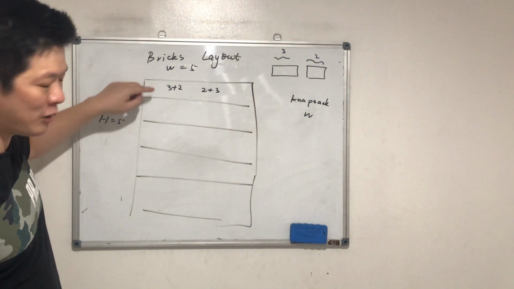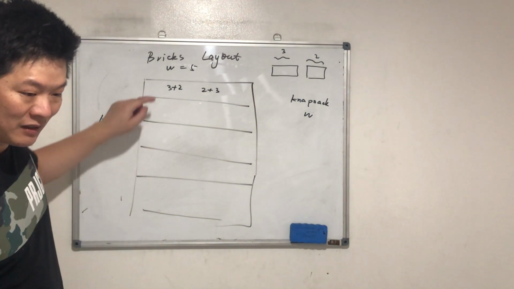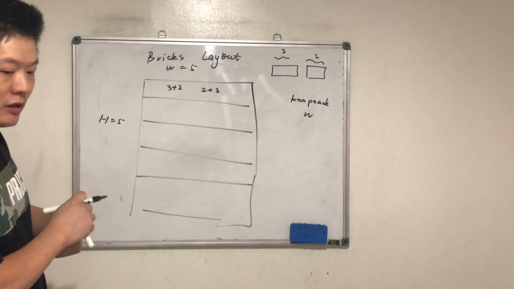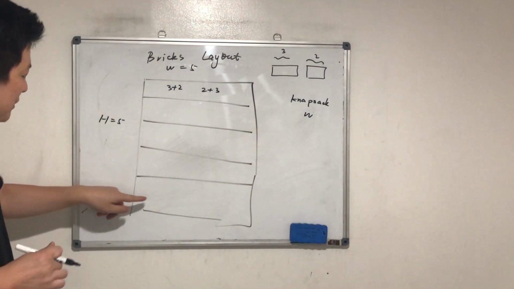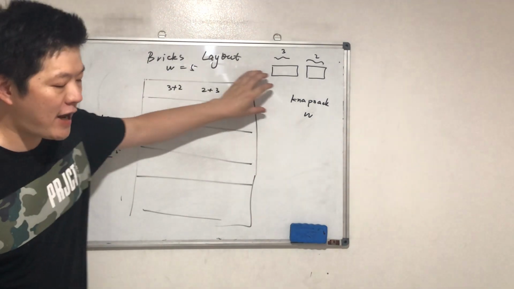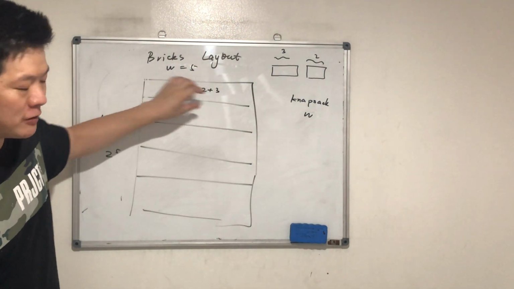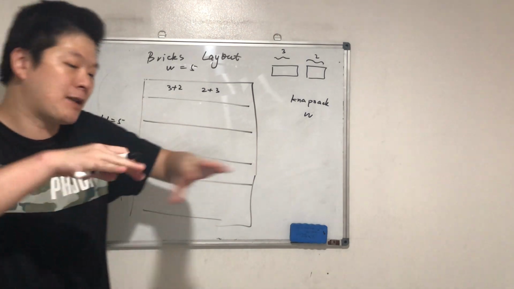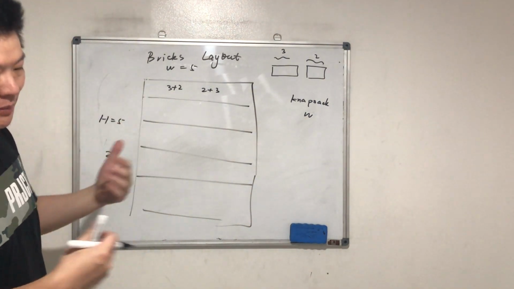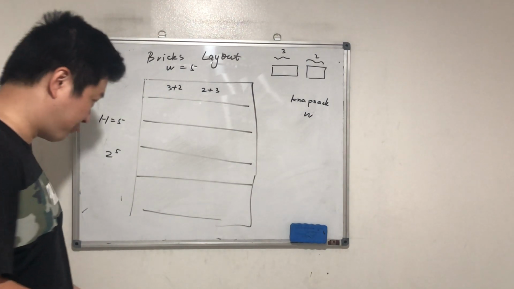32. How do you come up with this number? So, 2 times 2, times 2, times 2, times 2. So 2 to the power of 5, right? Because the number of ways to place the first row, second row, third row is independent. They are independent, so the combination is multiplied. So 2 to the power of 5, okay?